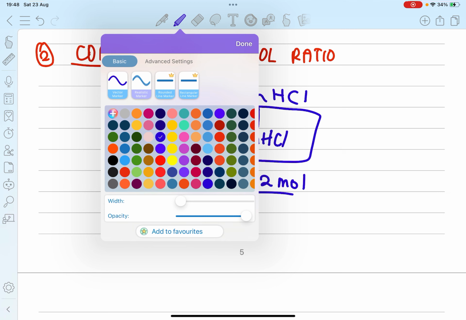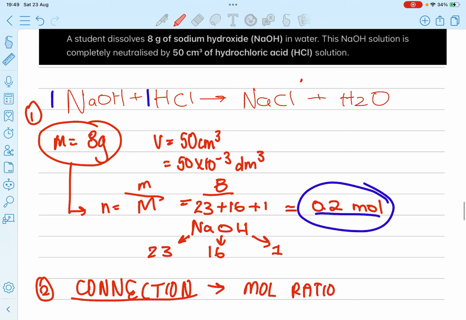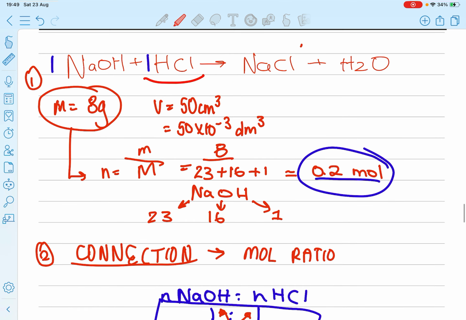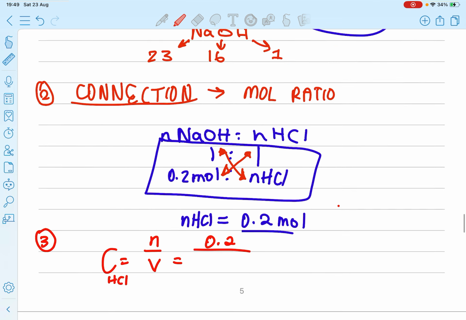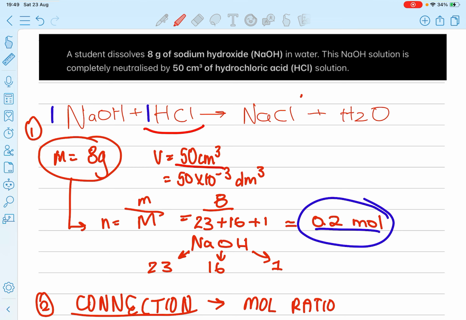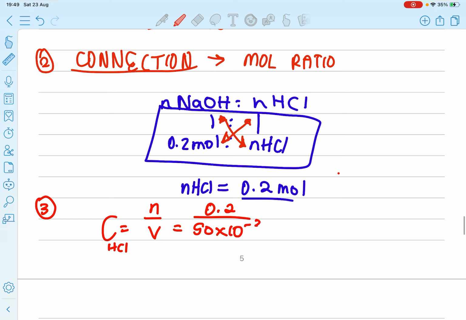But you're not done yet. Then we go into the final step. Remember, what did they want? They want the concentration of your hydrochloric acid. Remember, titration, you use a known concentration or mass to find an unknown concentration or even mass sometimes. Here, they want the concentration. So we know the concentration formula is written like this. And we're saying we've got 0.2 moles of hydrochloric acid over the volume, and they told us it's 50 cubic centimeters, but we want it in cubic decimeters. So that is the clue, guys.